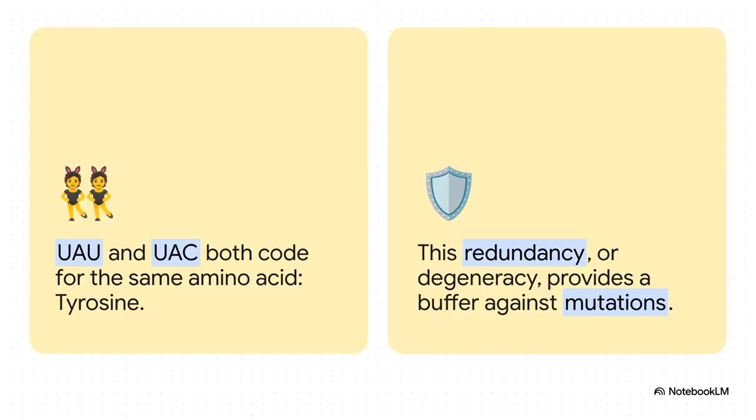Next up, redundant. Now remember how we had 64 codons but only 20 amino acids? That extra space is used for redundancy. It means that you can have multiple different words for the same ingredient. So, for example, both UAU and UAC will get you the amino acid tyrosine. Why is this so clever? It's a built-in spell check. If there's a small typo, a mutation in the DNA, there's a good chance it will just switch to another codon for the same amino acid. The final protein comes out perfect. It's a fantastic safety net.